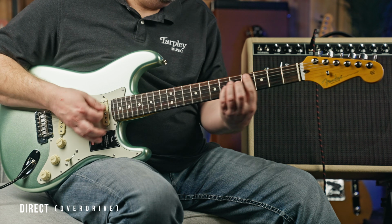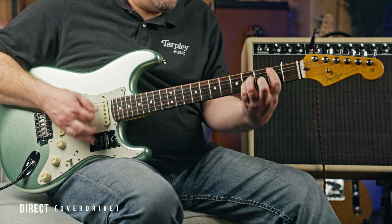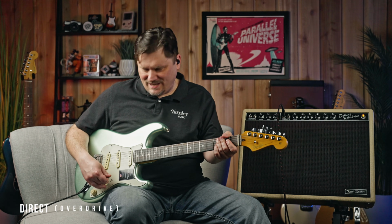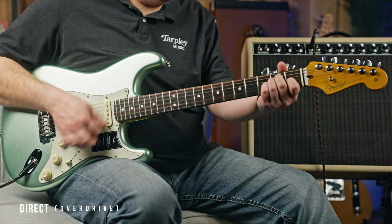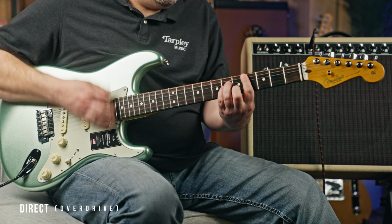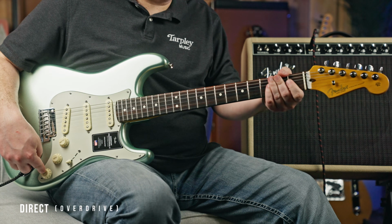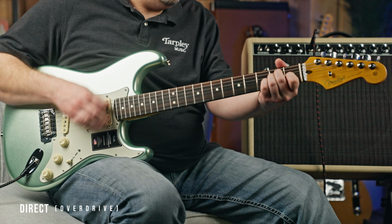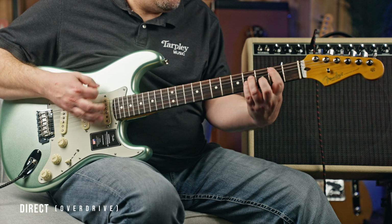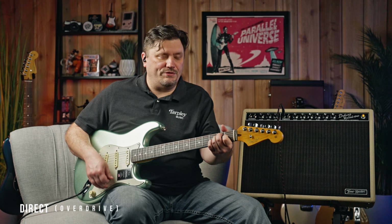Position 2. That's a really punchy spike. I like that. So here is bridge all the way with overdrive. Push pull, so we're adding the neck back in, so we have neck and bridge now. Position 2, so now we've got all 3.